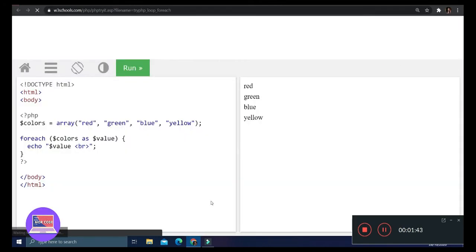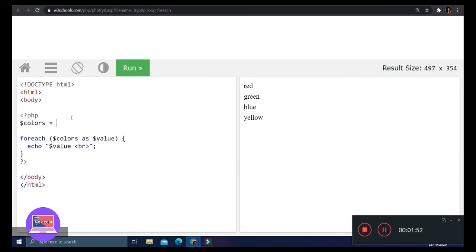Okay, so let's try it. So we have the variable colors, and inside the colors we have set an array. Supposing we have, let's change this to ice cream flavor.